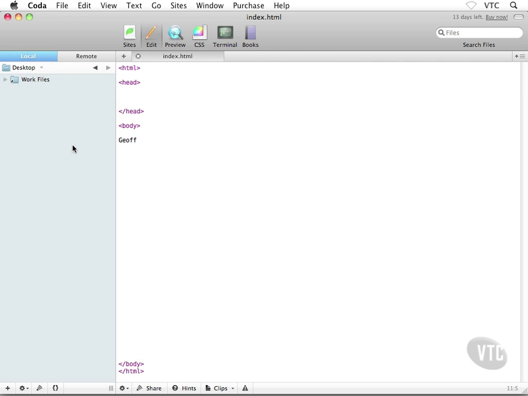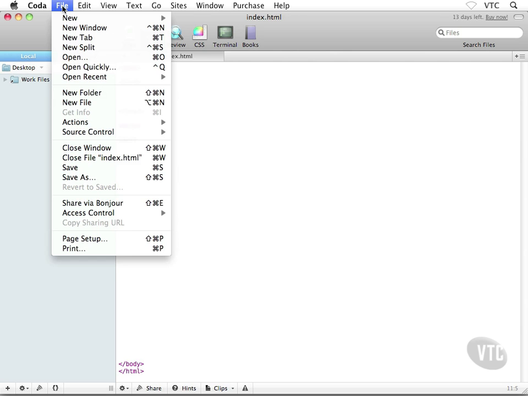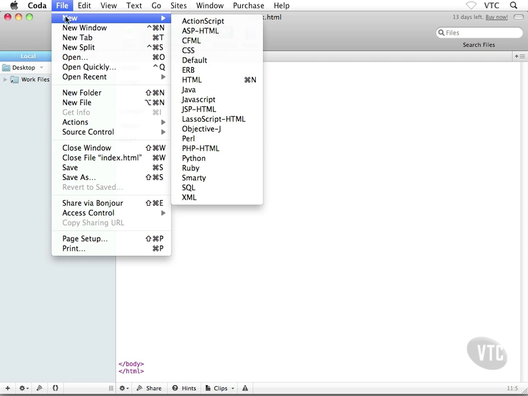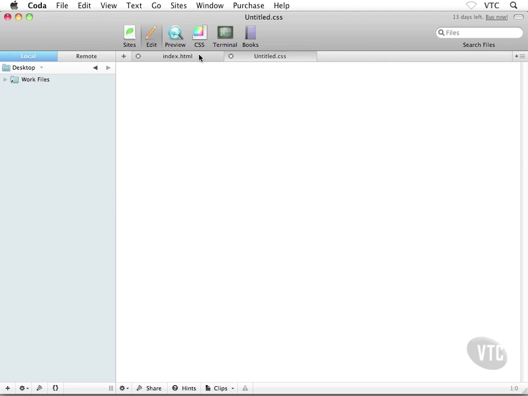What I'm going to do is inside my coding application, I'm not sure where you are. You could be in Text Wrangler or Notepad or who knows. Here, of course, I'm inside Coda. I'm going to choose File, New, and Coda actually allows me to choose CSS as a file type. Now, I'm not sure that your application is going to allow you to do that or not. If it won't allow you to do that, and I'm guessing it's not going to, you can just create a brand new blank file. All right, so now we have this thing called an external style sheet. We actually haven't set it up with any formatting rules just yet.